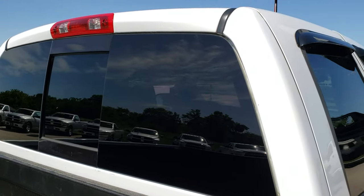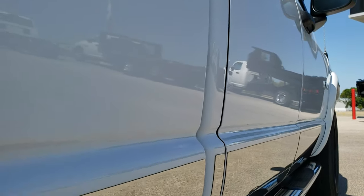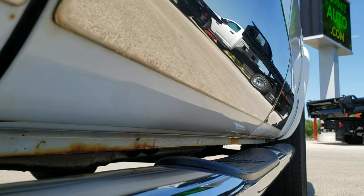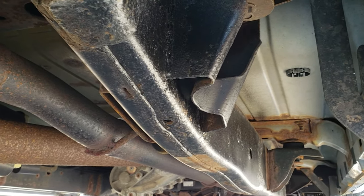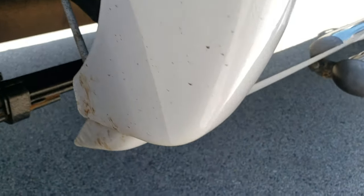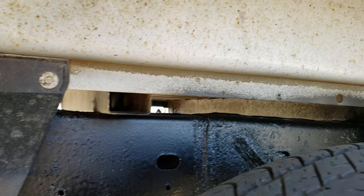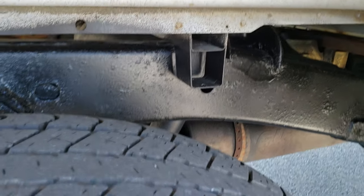The cab is in okay condition — didn't see any major dents or dings. Down this side the doors are pretty clean, maybe a couple little light dings. The lower rockers actually look pretty good considering the miles. The framing and underbody are in pretty nice condition, kind of what you'd expect on a 2008 with 150 some thousand miles. It has a Gibson exhaust on there, and the box rails are in nice shape — that's always what you want to look at to see how much corrosion a truck has, because that's what's going to go first.